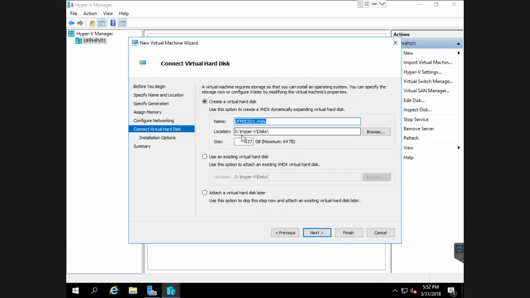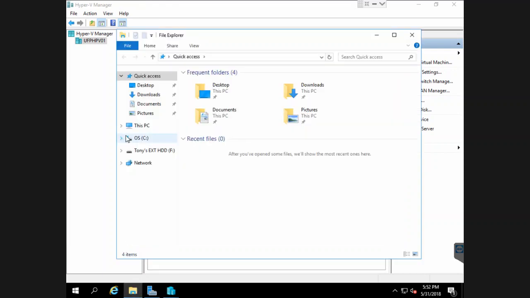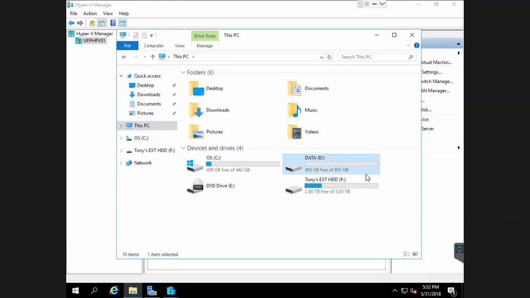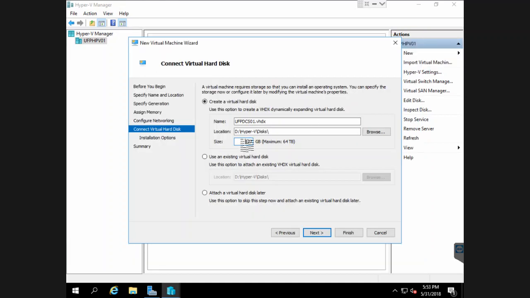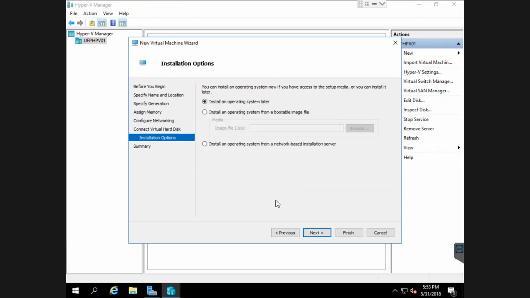So the disk is going to be in our default location that we told it. The name of the disk is going to be from what we specified earlier. And here we can tell it the size that we want. Okay. So this particular disk is 893 gigabytes in size. We don't want to use all of that. This is just a domain controller. It doesn't need all that much space. And all of this can always be modified in the future with just a few clicks of a button. So I think we'll tell it 250 gigabytes. We'll say next. And we'll tell it that we're going to install an operating system later.